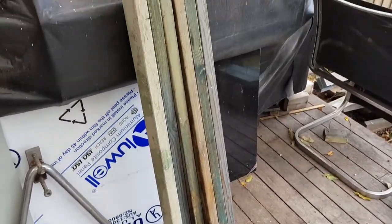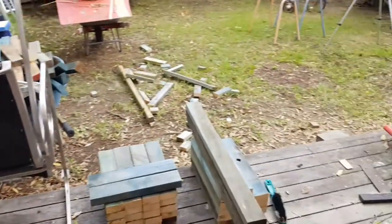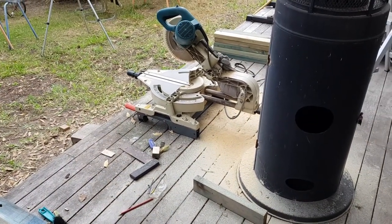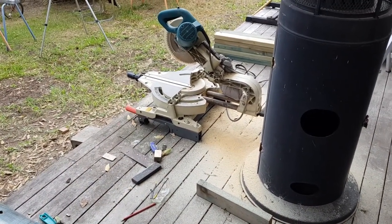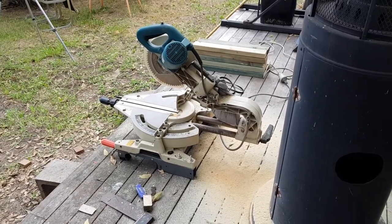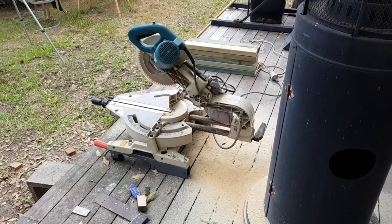But there you go. So what I might do now is actually clean up a little bit. It looks like it's about to rain, and you don't want sawdust and water mixing because you get really bad stains. So I'm going to clean up, take this inside, all this timber, and start screwing it to the joists.